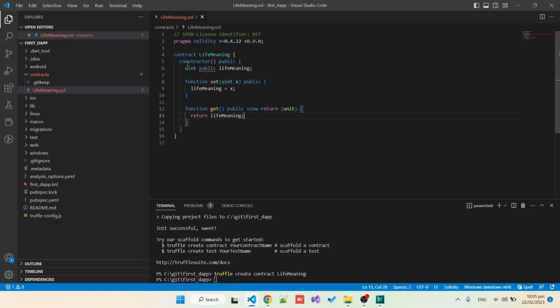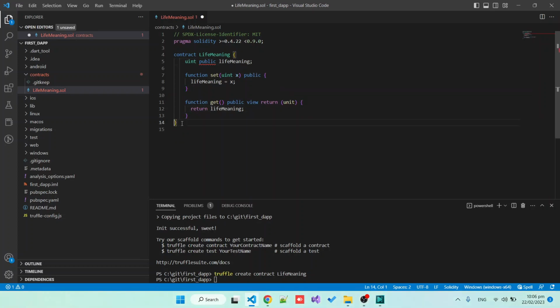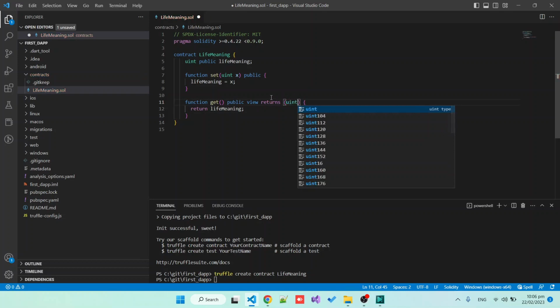And of course, this shouldn't be in the constructor, all this code. Fix this to returns. Typo here, should be uint. Now it's compiling.